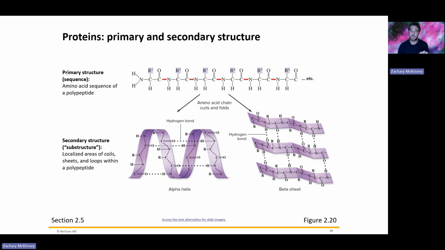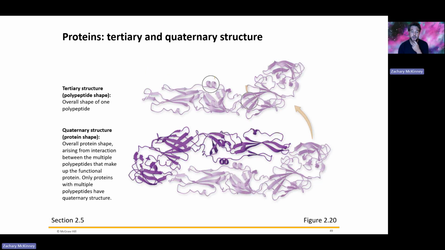It's still not really functional at this point. You can see these hydrogen bonds are causing these small local interactions. All along a protein, you're going to have some regions that are spiral in these helices and some that go a little planar, and then some where the amino acids don't really interact at all. We can start to see that here once we get into this tertiary structure. You can see the alpha helices, you can see these flat planar sheets, and then you just have these thin ropes of amino acids where they're not interacting with each other. And so the secondary structure has been established.